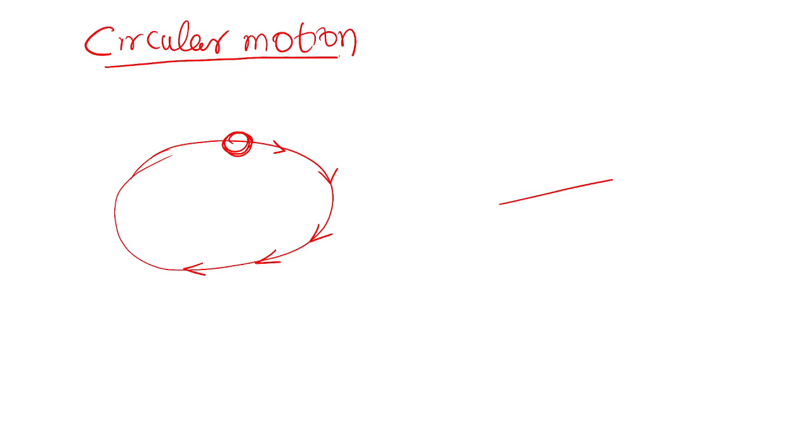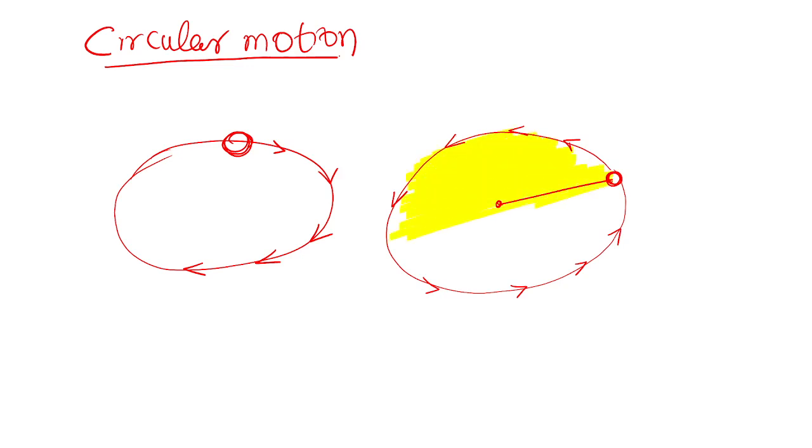Okay, rope or string. Let me record the class. Suppose I have a rope or string, a ball or a stone is fixed on one end and I am holding the other end. I can rotate it. If I rotate it, the stone will be moving along a circle like this. Understood? Is it a motion along a line? No, it is not motion along a line. This is said to be circular motion. It is an example of motion in a plane. Plane means this shaded one is a surface, right? A plane surface. The stone is moving along this plane surface.